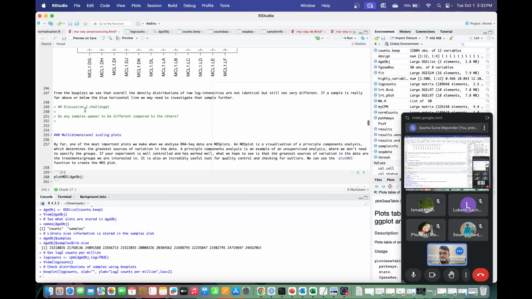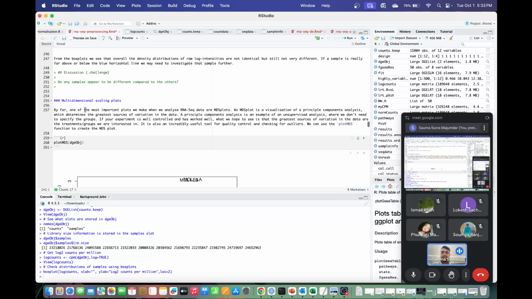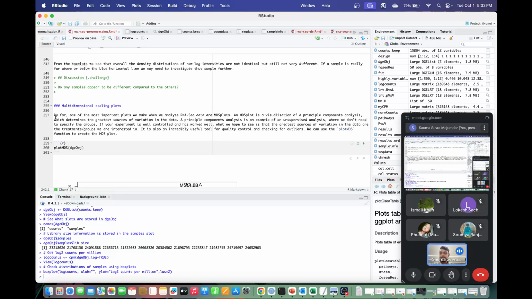Okay, what we want to see is multi-dimensional scaling plots, which will tell you, using PCA or any other technique as well, which samples have a similar kind of expression and which samples do not.